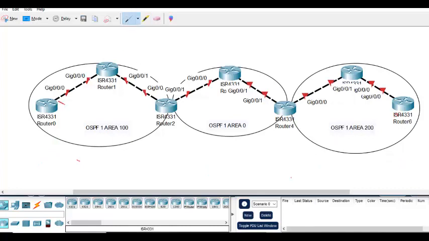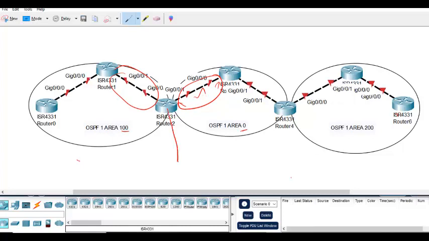What about these two ends? These two ends both are in the same 100 area. Again, these two are in the same 100 area. What about this one? Look at this. This one single router, towards its left it is 100, towards its right it is 0. This end is area 0, this end is also area 0. They will form neighbor. These two will form neighbor because they belong to 100. These two will form neighbor because they belong to 0.